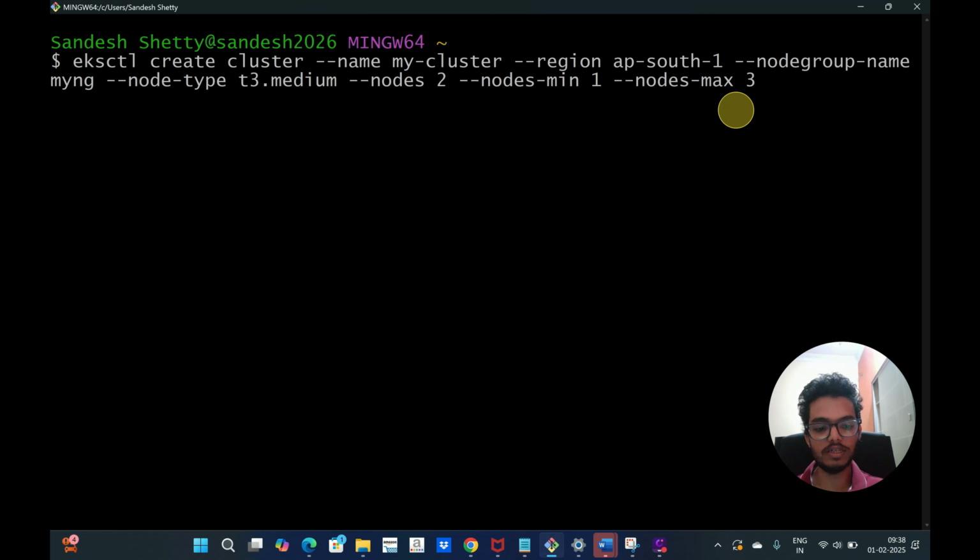That is the maximum number of instances for auto scaling. Then I'm going to add one more flag, that is --managed. Here managed means this node group will be managed by AWS, so the health check of this particular node group, everything will be managed by AWS. If you remove this flag, then it will be a self-managed node group. That's it. Let's run this now.